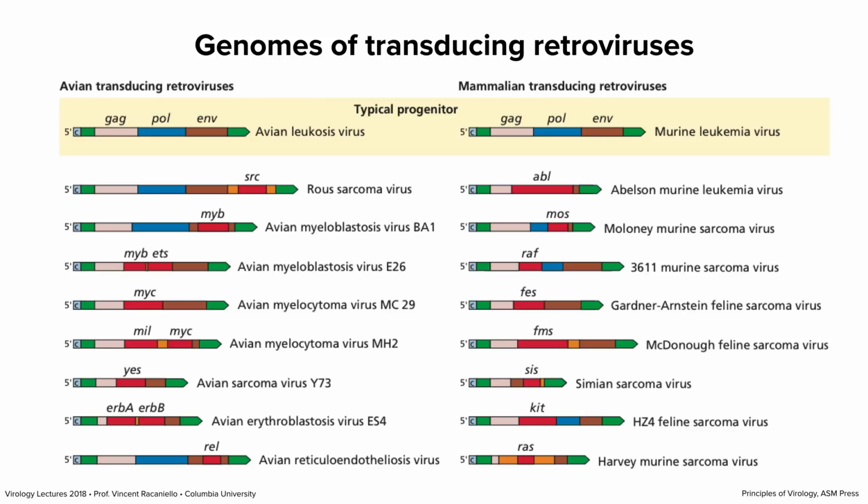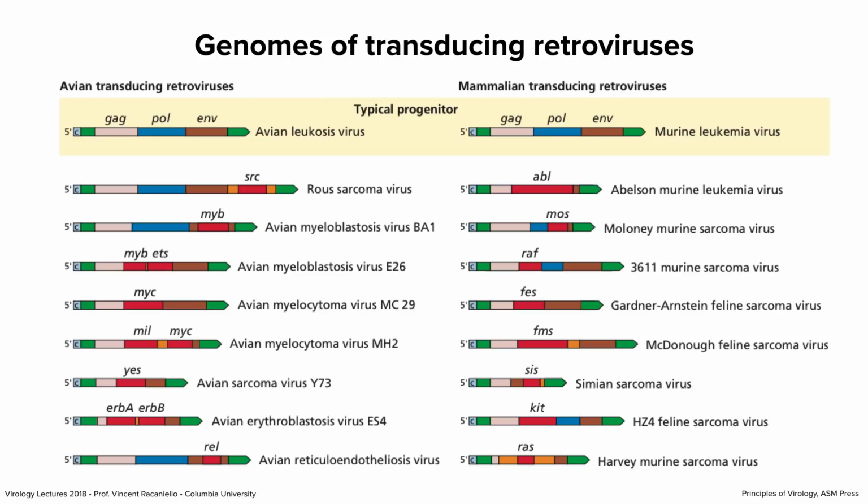So here's Rous sarcoma virus. You can see an extra red sequence there called SARC. Avian leukosis virus is a typical retrovirus with a simple genome. This is the mRNA, gag, pol, envelope genes. And you can see Rous has gag, pol, env, and it's got SARC extra at the end. So it's not defective. It's got the entire complement of retroviral genes.